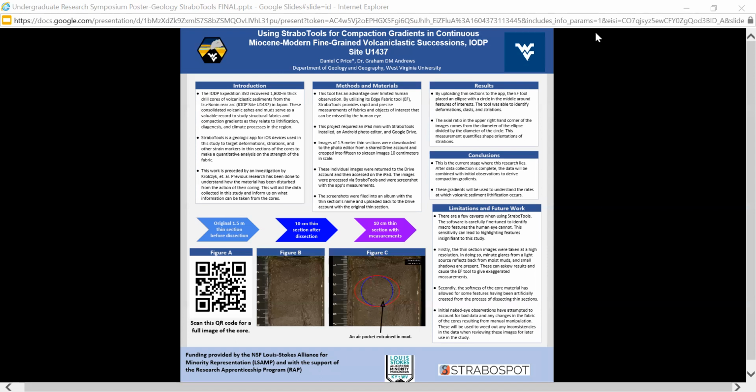Once we uploaded them to the StraboTools app, it was able to give us several measurements, as you can see in figure C. We have an ellipse with a circle in the middle that delineates features, such as in figure C, we see an air pocket entrained in the mud.